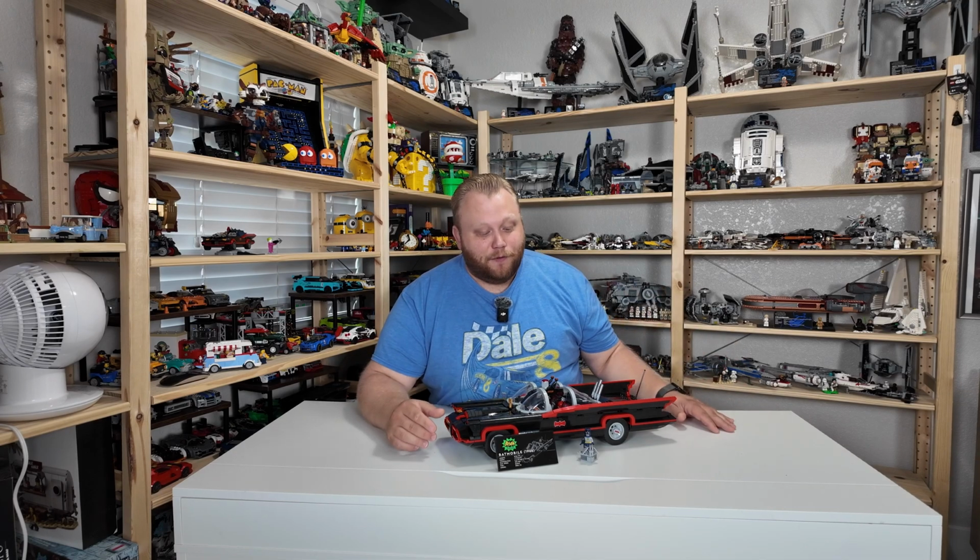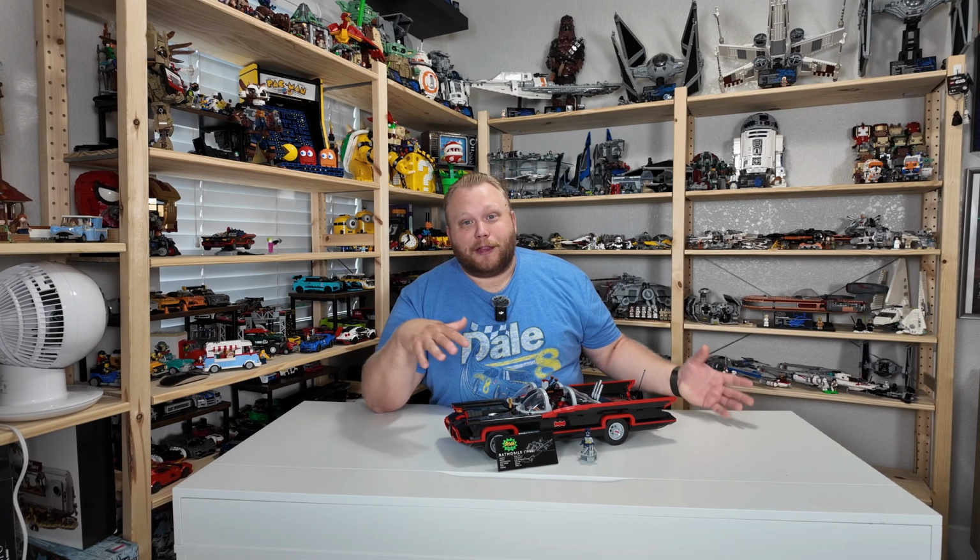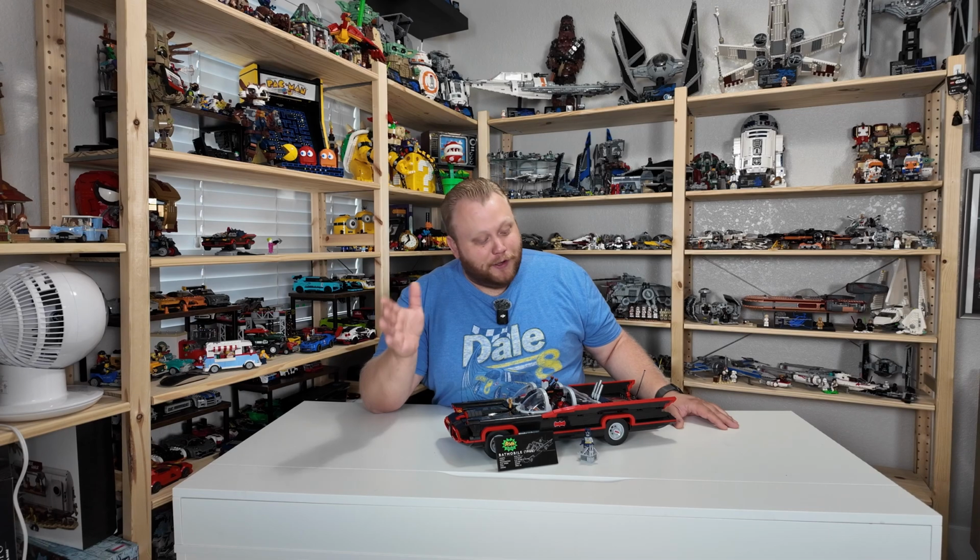What you are getting for the money is obvious right here in front of you. And that Adam West era 1960s Batman is amazing. I love the detail on it. So even though you get one minifigure, they did not miss on it. They did really well. The plaque is a sticker like the majority of the set, but for $150, you're going to get a lot of stickers, and that is true to this set.